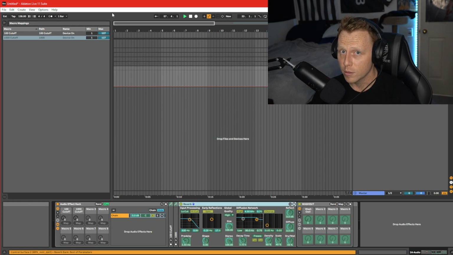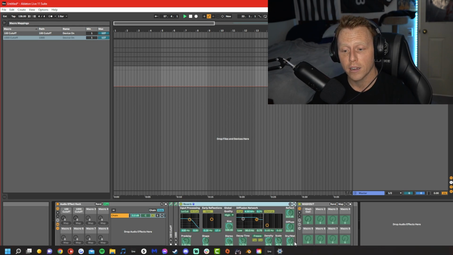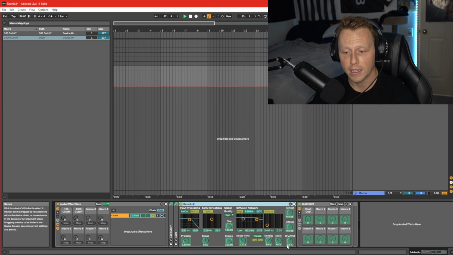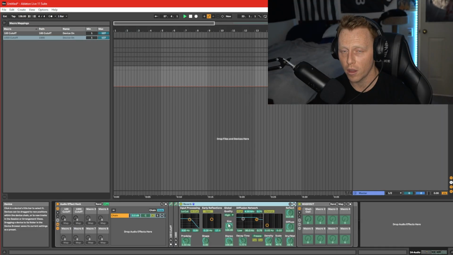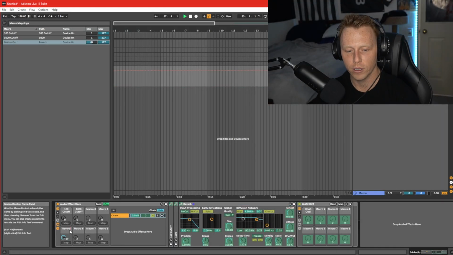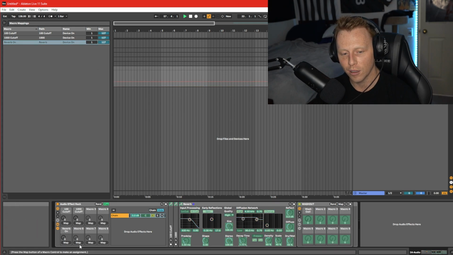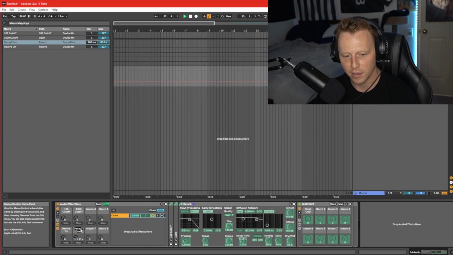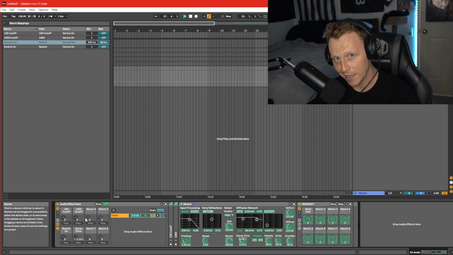Now for reverb, you can do the same thing, except now you're going to be affecting a couple of different settings, such as dry wet, decay, and it's on and off. So we'll start with on and off. Click macro, reverb on. Set the value again, 1 to 127. Then I'll just pick the decay time, and I'll set that to map. So I'll space it out because I like to be organized as best I can.